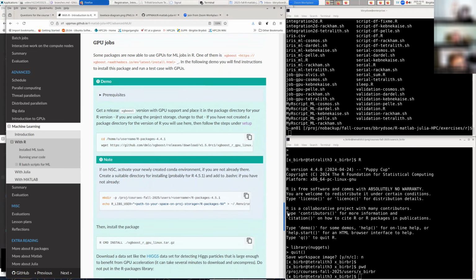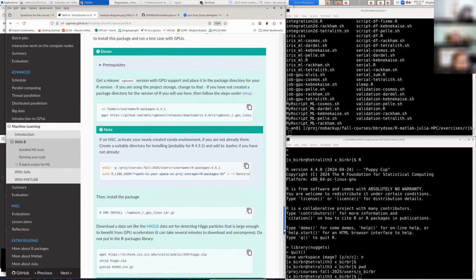So GPU jobs, some packages can be used with GPUs in R. One example is XGBoost, and there is an example for how to install this package and run a test case with GPUs here.